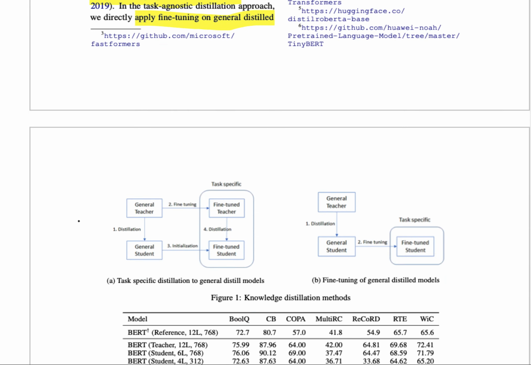Finally, they've given two architectures which are popular in knowledge distillation in this figure. As you can see, there is a general teacher network which is defined over here. What's happening is that the general teacher network is trying to distill its knowledge to a student network, and then they are trying to fine tune themselves on a task specific parameter, and they've also shown which thing is happening after what.